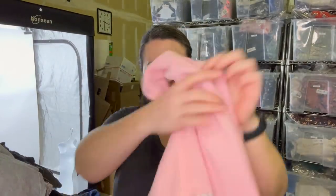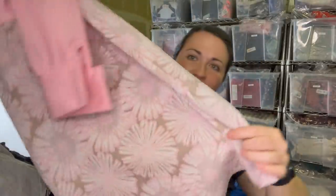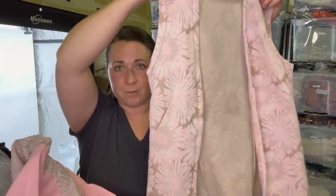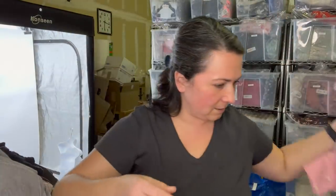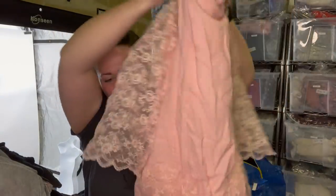These are some fun vintage dresses that I got. Look at this super cute one with the flowers, and then this little vest that goes over the top — how fun is that? Love that. And then this one needs a steam. I may have washed it so we might need to steam this little sucker out.